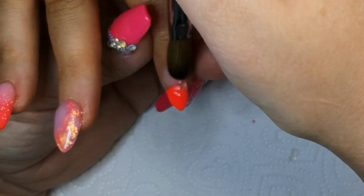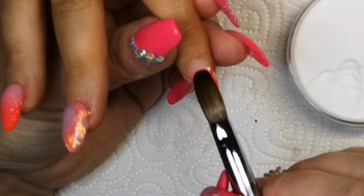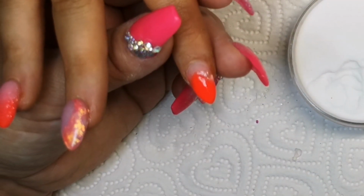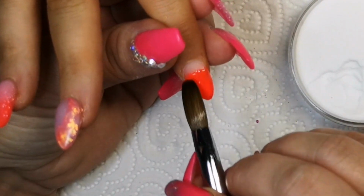So here on the index finger, we're going to do an ombre again, the same as the ring finger. I'm just going to pop on that bubblegum at the tip and blend it out as much as I can so there's no harsh lines at the back third. And then I'll come in with my Slush Fairy and ombre over.